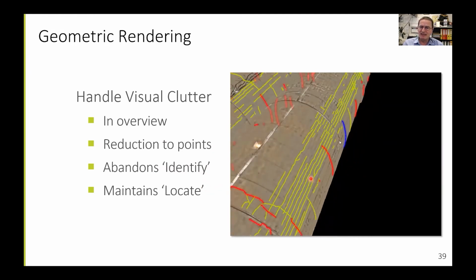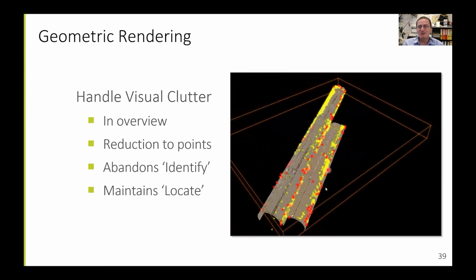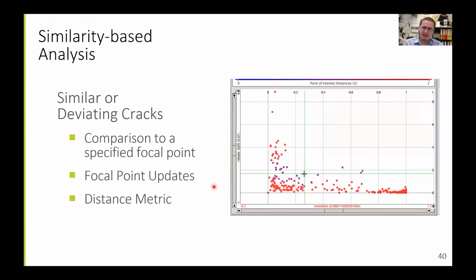So let's take a look here. And if you're zooming out and this information is getting too crowded, you're reducing every crack to a dot, and this gives you sort of a distribution of that. We know such strategies from cartographic projections, where it's called generalization. If you are moving to a higher level, but you still would like to show important information like highways, for example.